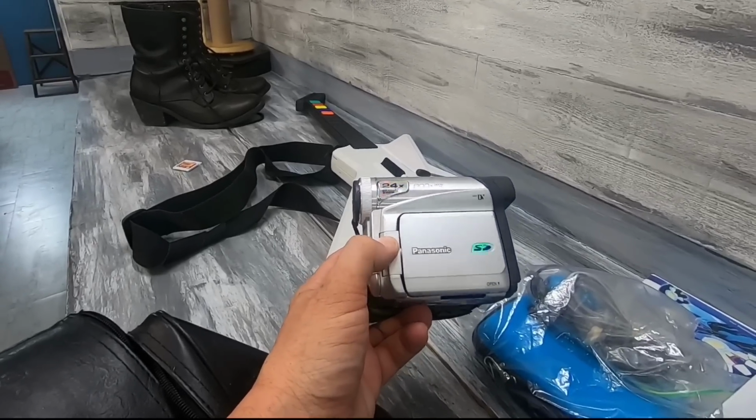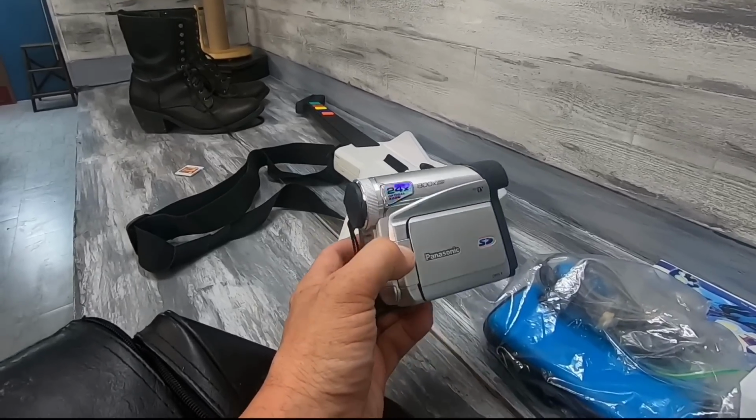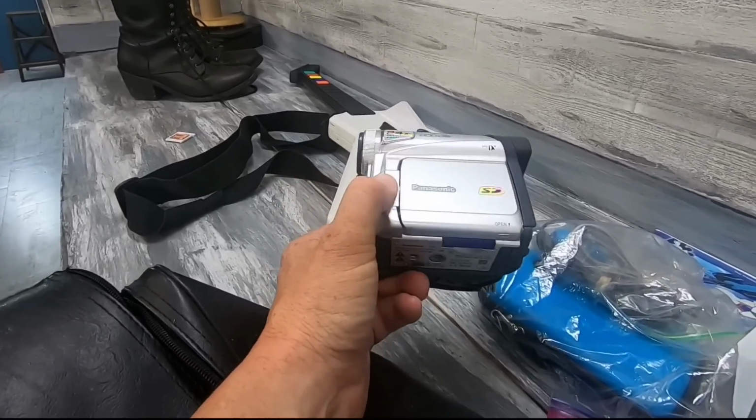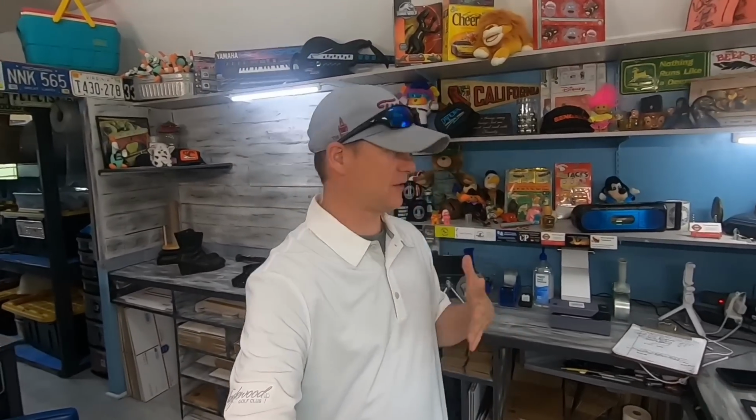People don't want to mess with this kind of old technology and fix it unless it has great value to them or unless they know what they're doing. And so that is not this one, apparently. $10 plus shipping. So just so you know, I'm not trying to hide anything, and I certainly am not telling people that you're going to become a millionaire doing this.